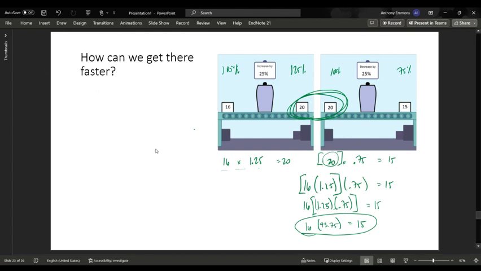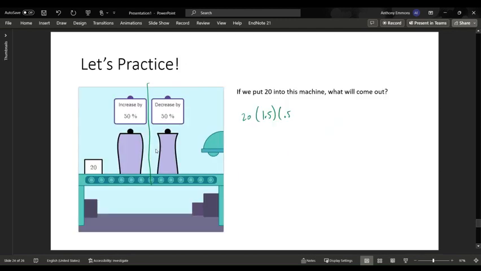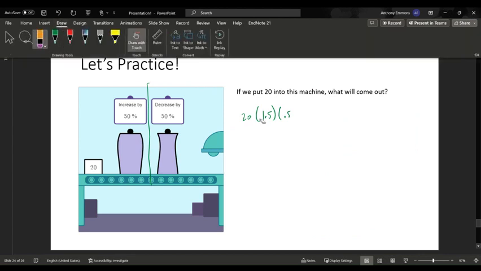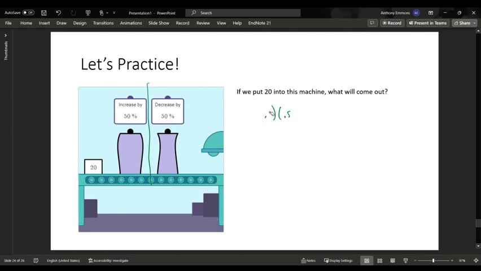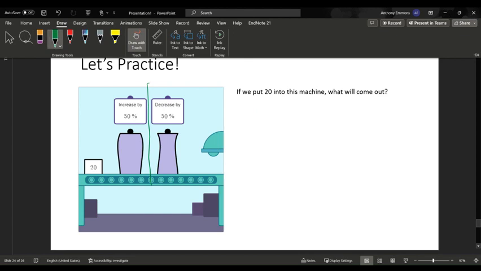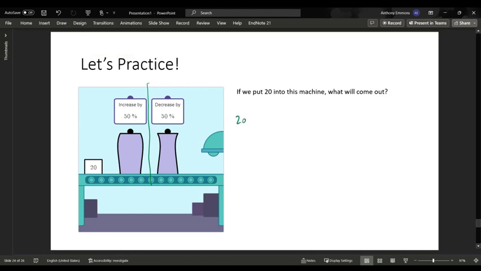But it's nice to have that conversation, I think, at that higher level, how we can skip some of the steps and just run through the operations themselves. So then practicing that, I do want to impress upon them that, again, we did a couple problems before. You can get this done in 2 steps if you'd like. You could start with the 20, increase by 50%, multiply by 1.5, get to 30, and then decrease by 50% by multiplying by 0.5, and get 15.